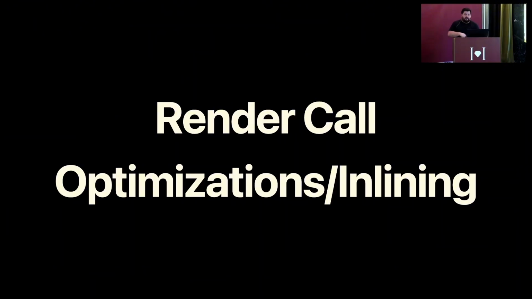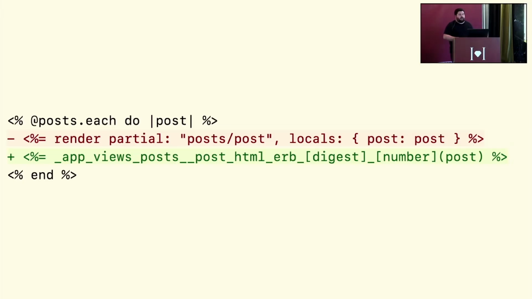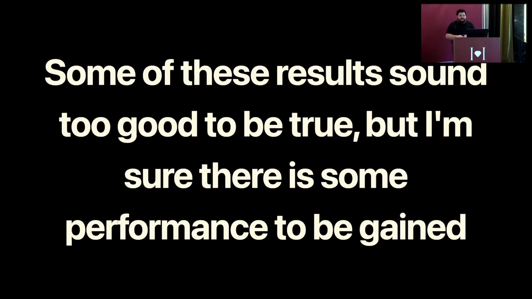The other thing is we can also optimize these render calls, because at runtime, whenever you call render partial, it needs to do a file lookup to find this exact partial in your templates. And this is the slowest part today in rendering ERB templates. But if you can swap out this render partial call at runtime and resolve it at compile time and replace it with the internal Action View method that it is being compiled to, you can also see some improvements here, which were up to 10 times faster just for render partial benchmarks. So yeah, some of these results almost sound too good to be true, but there is some performance to be gained here as a side effect of doing this work for reactivity.